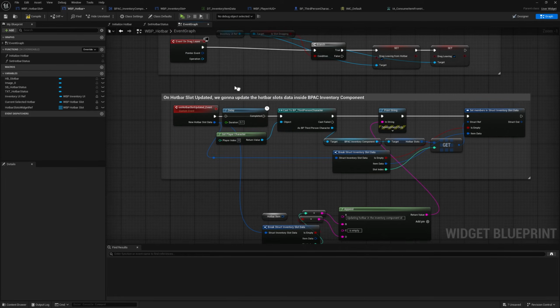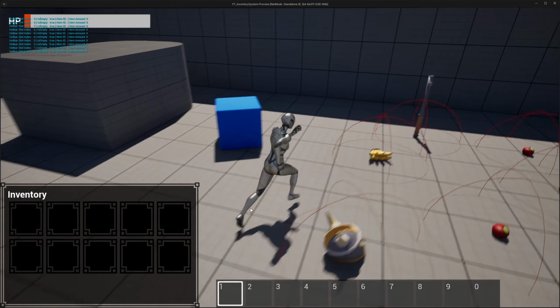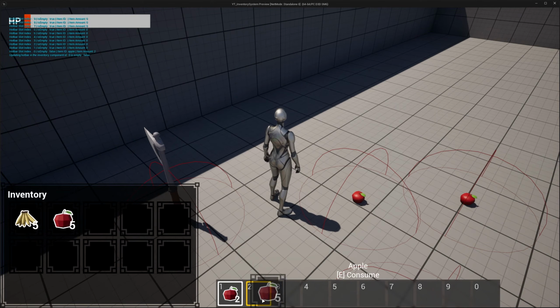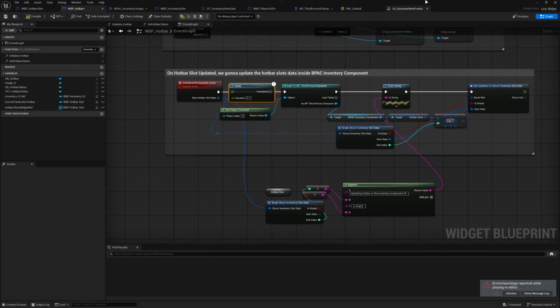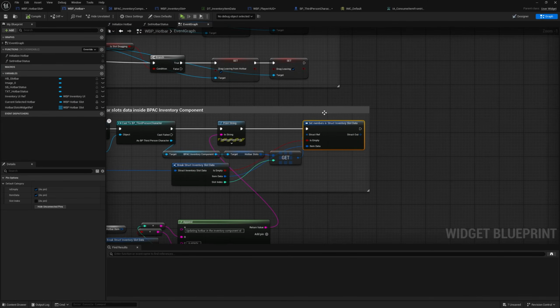It's on the hotbar here, on this slot updated event. If you disconnect the delay, it will work just fine. Let me show you guys. Whenever you pick up an item, you pick up another one, you move this to the hotbar, and then you consume this to 0, and then you move this back here and consume it again, it should work. But we're gonna get an error saying index 0 and length 0 over here. So okay, we're gonna fix that.